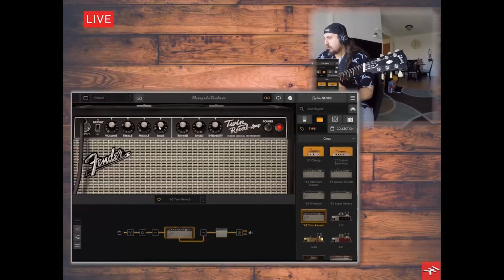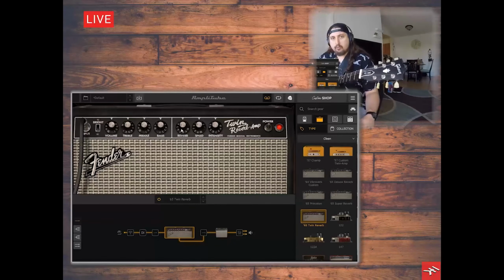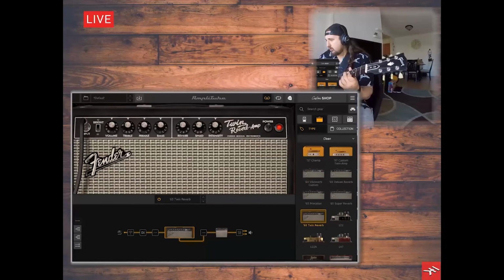Right, so that's a pretty nice clean tone right there. I always turn down the reverb a little bit. It seems like they always have the reverb pretty cranked up when you first put it on. So I bring it down, and I've noticed the reverb on here is pretty sensitive, so be careful with that. Too much reverb can make it sound really muddy and hard to understand what exactly you're playing.